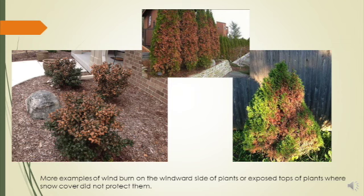Here are some additional examples of winter burn on plants. On the bottom left-hand corner, you see some holly plants that are showing signs of winter burn on especially their tops and not so much on their sides. So my feeling is that there might have been some snow that protected the bottoms of those plants, and the tops were the pieces that were exposed to the wind and therefore experienced the winter burn.